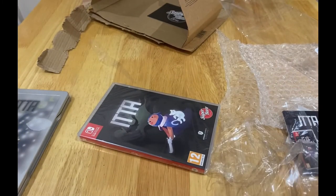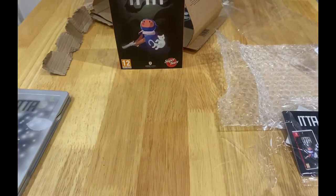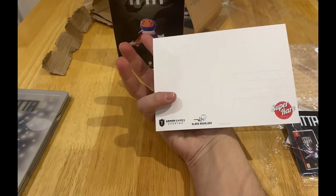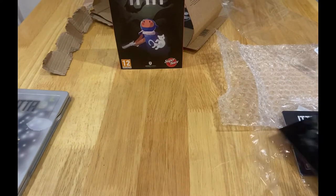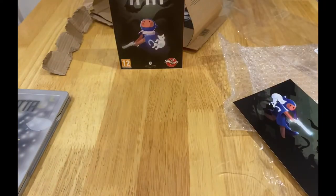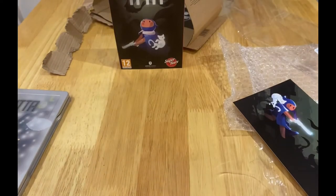So that's the sleeve. And then we have a postcard. I'm going to open my version — I'm not going to open this one. Might do a giveaway or something. This one, however, I am going to open, because I received two other games from them and I still haven't opened them, hoping to do one of these unboxings.